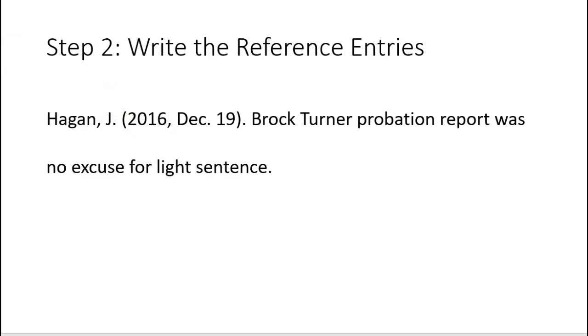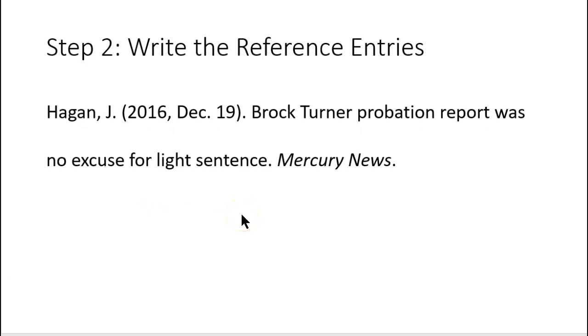You'll notice for Hagen that there are 2 dates. Always use the most recent date if they have two. That means that the article has been updated and you're reading the most updated article. Follow with the title of the article. Keep in mind that in APA format, the title of the article is lowercase. The only words that are capitalized are the first word of the title and any proper nouns, meaning names of people, places, and things. So Brock Turner is capitalized because it's a name, but other than that, it's lowercase. Now follow with the name of the publication, making sure that that is italicized. If you're writing it by hand, you can't italicize, so you're going to have to underline.